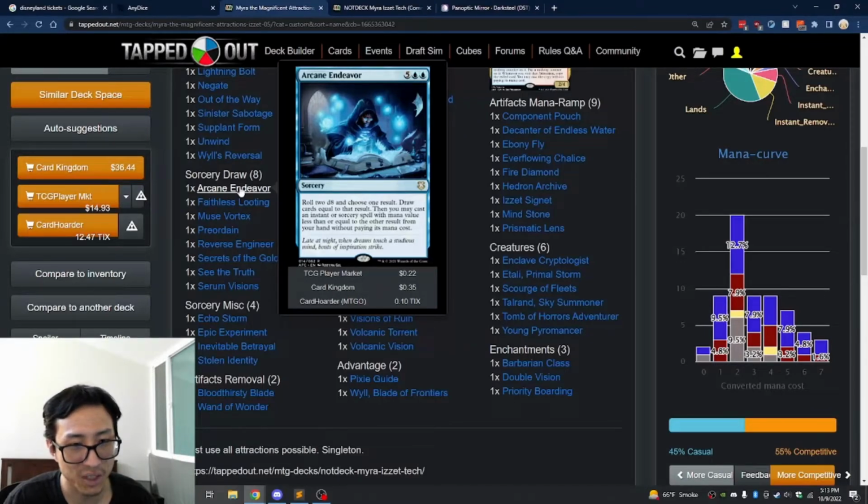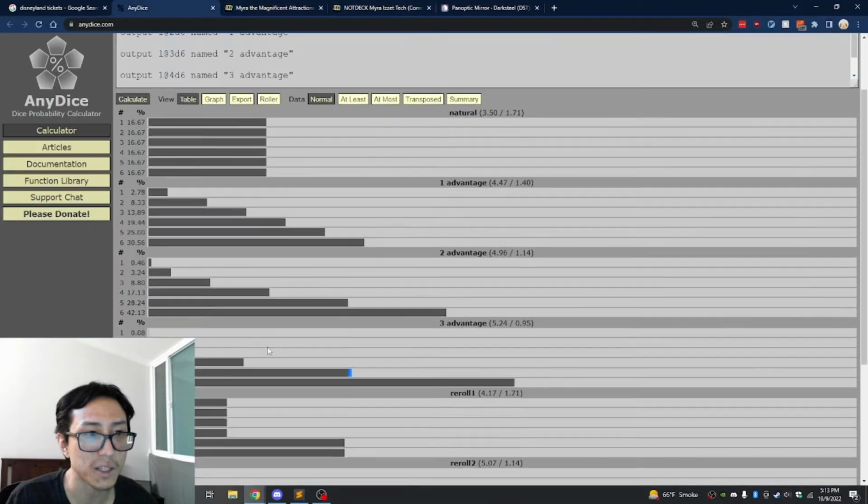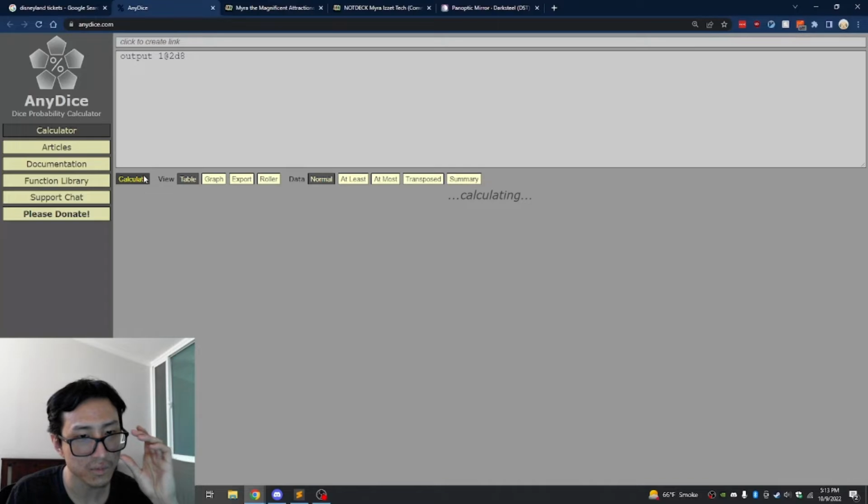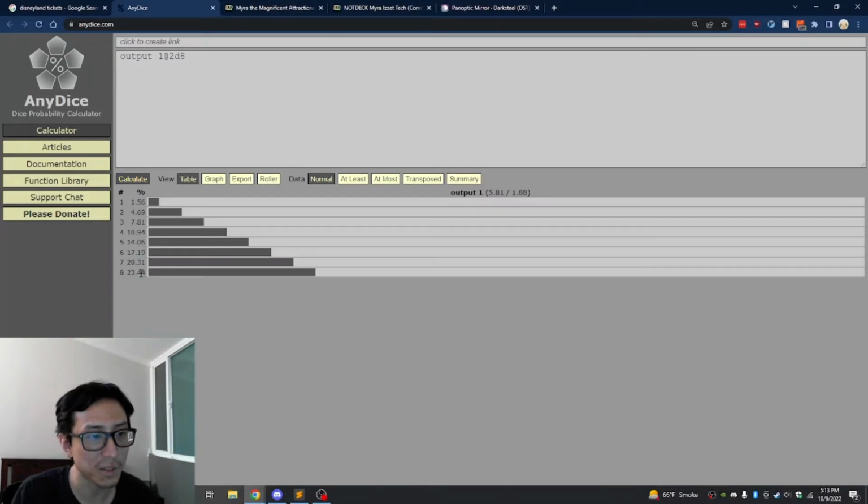If you have Will, the chances of you not drawing a really high number of cards is actually really, really low. Don't think of it as roll, average 4, and then you draw 4 cards. Think of it as you roll 2d8s and you pick the highest number. So if we go here, we go to output 2d8, and then it's 2d8 at 1. I think it's like this. And so the highest probability is you have a 53% chance of drawing 7 or 8 cards. And then you actually have a 70% chance of drawing 6 or more cards.